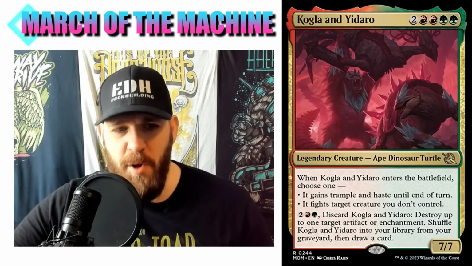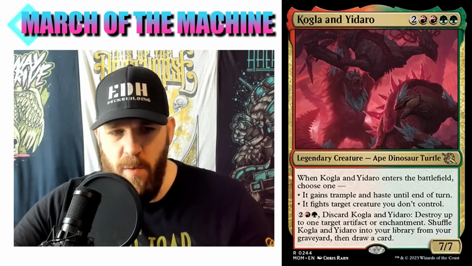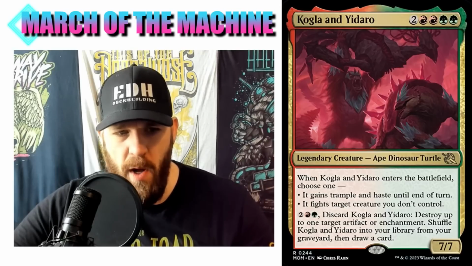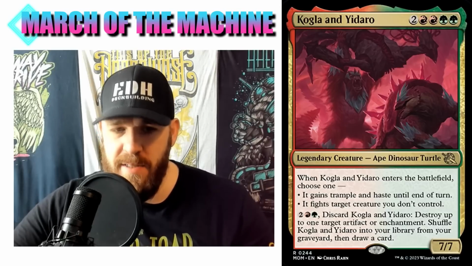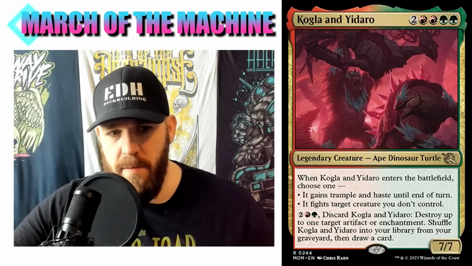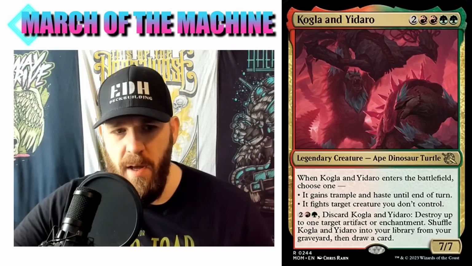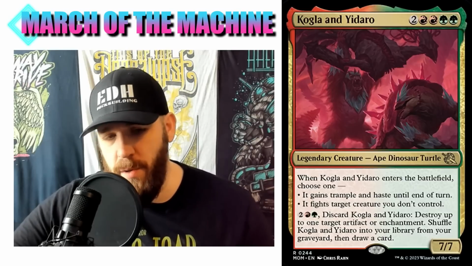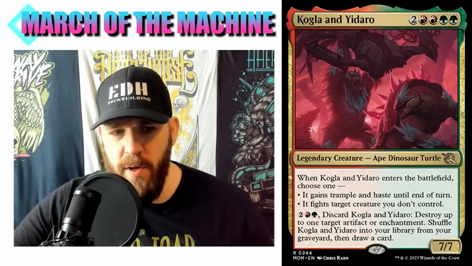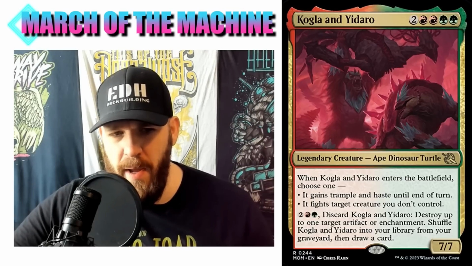Ape, Dinosaur, Turtle. 7/7. When Kogla and Yadaro enter the battlefield, choose one. It gains trample and haste until end of turn. Okay, so that's going to be the Yadaro ability, essentially. Or it fights target creature you don't control. So that's going to be the Kogla ability, obviously. So that's good. Again, you can just, I guess, swing with it right away, which is good.